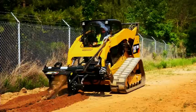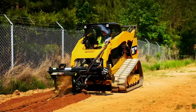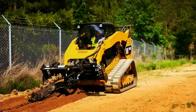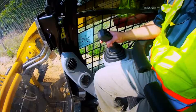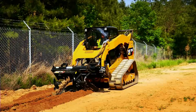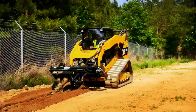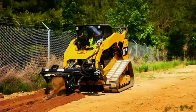So you're trenching, and for some reason you encounter an obstacle, maybe it's a rock, maybe it's some hard ground, and you have to reposition your machine. So you stop, raise your trencher slightly, reposition your machine. Now you want to return that trencher to the same depth that you selected earlier. You want to have a nice consistent trench, same depth. You only move the joystick to the dump position, click the trigger, and the trencher will return to that preset angle, so you know you've got a good consistent depth. Just re-engage your auxiliary hydraulics and use your creep control on your AMIC system if you need to match your work tool performance with your machine travel speed to get a good consistent trench.